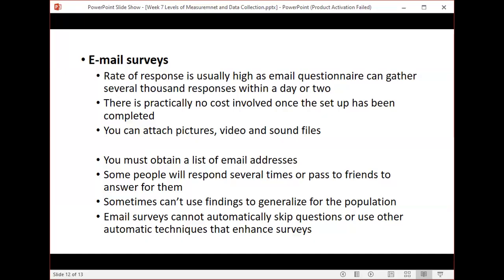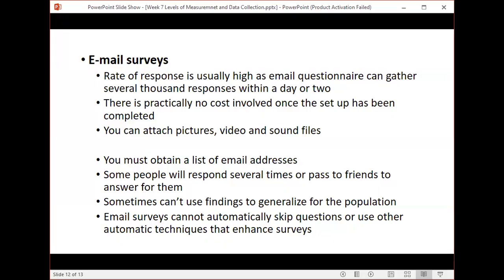If you are typing it and it's wrong, you get a lot of failure in terms of delivery, right? So you have to be cautious as to how you do it. And some people can respond multiple times because it's an email. Once they open, they click and start filling it, they can send it again multiple times, and that could be a problem.